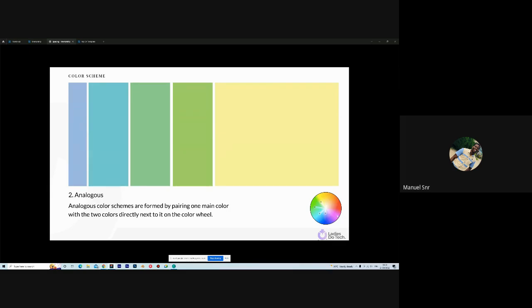And I come and pick purple, right? If I want to select another color, I can come here. The next to this one is red. To the left is blue. Now I have three. If I still want five, I come here, which is closer to yellow, more orange, and this is still blue, but this time a different type of blue, right? So now I have five colors to work with. Then I can manipulate it and see what works with my audience.